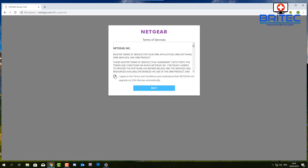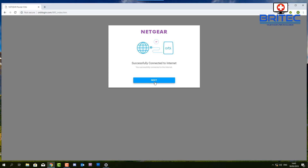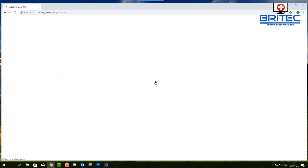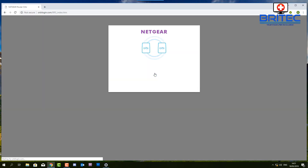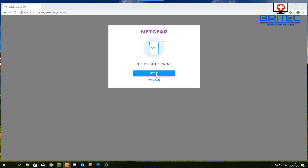Let's go ahead and do the installation via the computer. I'm going to accept the terms and conditions and click next. It will start searching for your internet connectivity — that's working okay, so click next. Now it's going to set up the Orbi satellites. You can skip this or go next. It may not find both of them, but that's okay — there, it's got one detected.